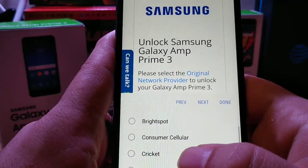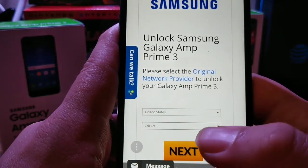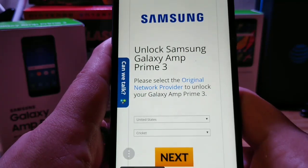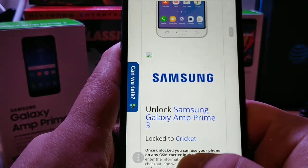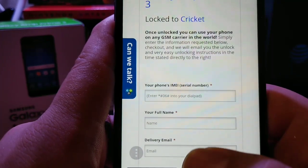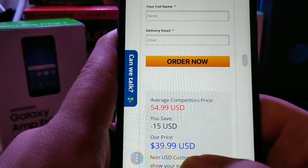And then now you're going to select what country you're from. You're going to select what carrier you're with right there, Cricket. Obviously this is the United States, it came from Cricket Wireless. You're going to hit next. And then you're going to pop down here and put in that IMEI number that I told you to write down. You're going to put your full name right there. You're going to put your delivery email address right there.